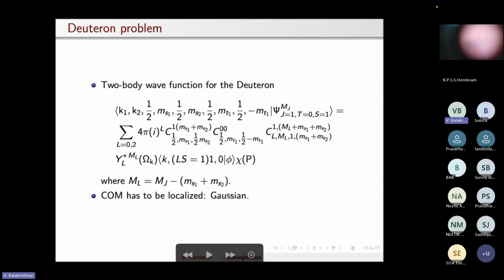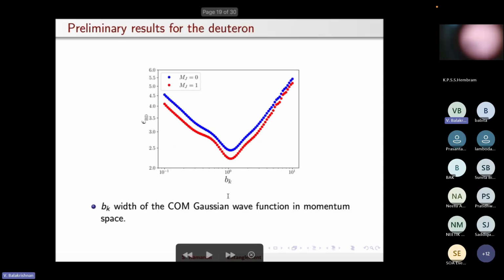So instead of working with SLE and SVNE, since I have now convinced you that one can look at the diagonal matrix element and look at the Kullback-Leibler or the Bhattacharya distance without any further fuss, I'm going to look at the Bhattacharya distance as a function of the width of the Gaussian wave function that localizes the center of mass. You see something similar.